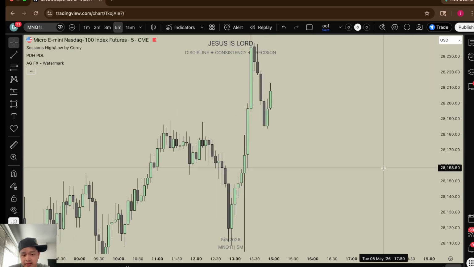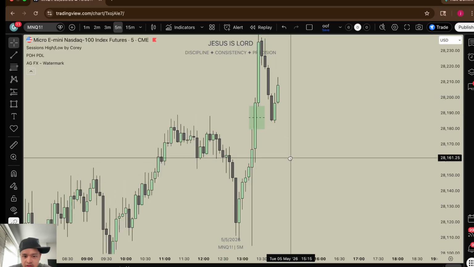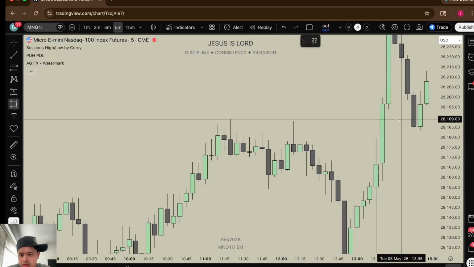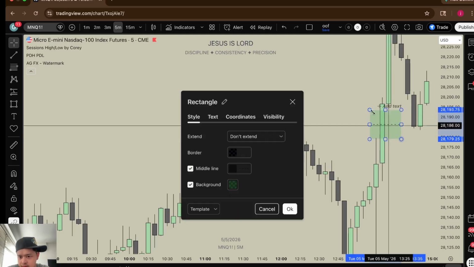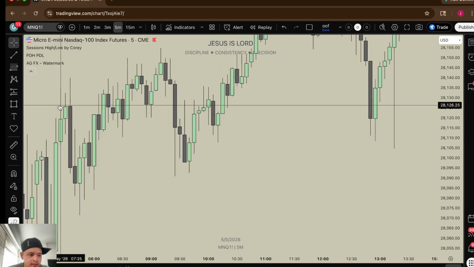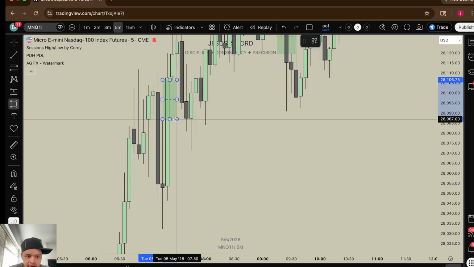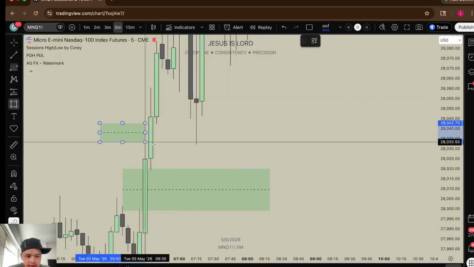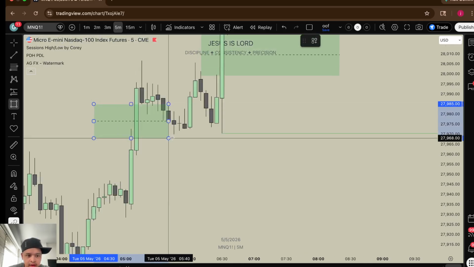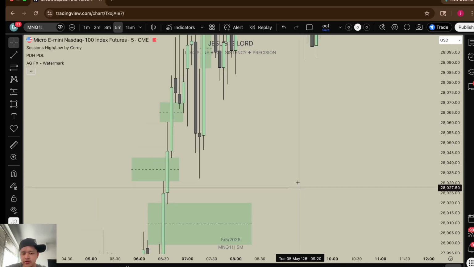You have to really get good at finding fair value gaps too. I would suggest practicing like this. Go on FX Replay or go on the regular chart and just practice finding fair value gaps over and over again till your head knows what a fair value gap looks like, right? It's all pattern recognition. You gotta be quick. The faster you find these things, guys, the quicker you learn these concepts. Over time, you'll identify them a lot quicker. Trust me. Go in FX Replay and find fair value gaps over and over again, okay?